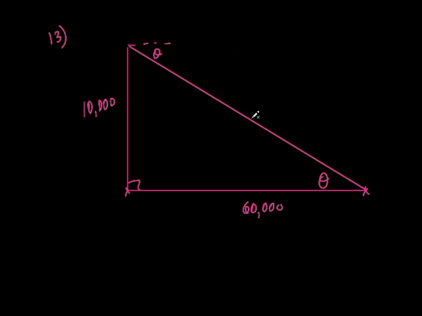Tangent. It's like the third time we've done tangent. Opposite over adjacent, 10,000 over 60,000. Second function tangent. It's 1 over 6, it reduces. Oh, you didn't do the second function. So it's 10,000 over 60. If you don't like all those zeros, 4 of those zeros cancel with 4 of those. So really, in your calculator, all you got to do is put 1 over 6. It's not much of a trick. It's canceling out zeros. I learned that back in elementary school. Well, maybe not elementary.